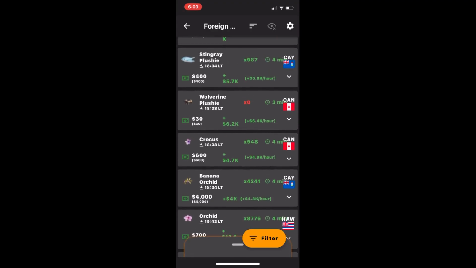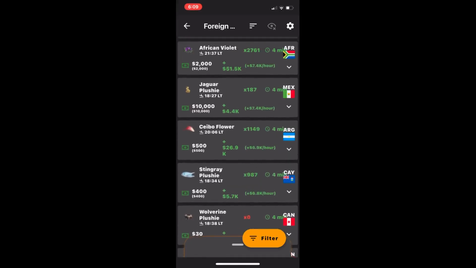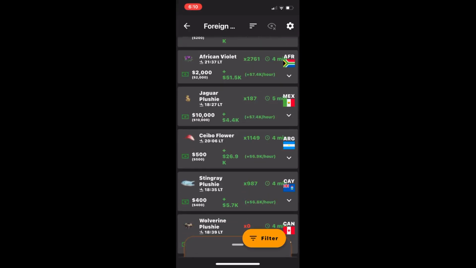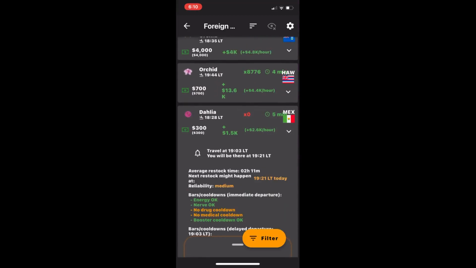With Canada, we have a travel now for the plushie, and we have a caution for the crocus. And with Mexico, this is going to say caution, and with the dahlia, it's going to say travel later on.